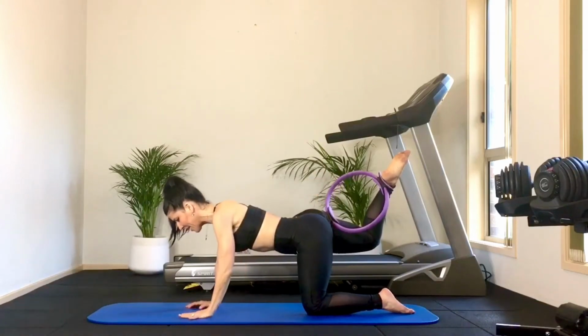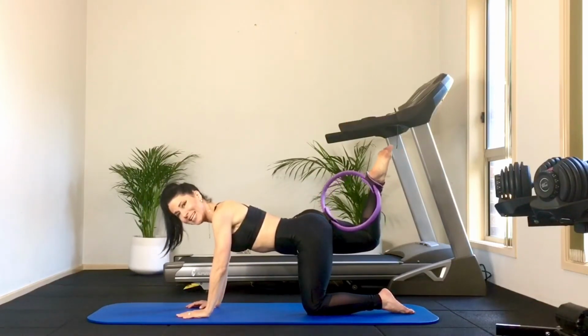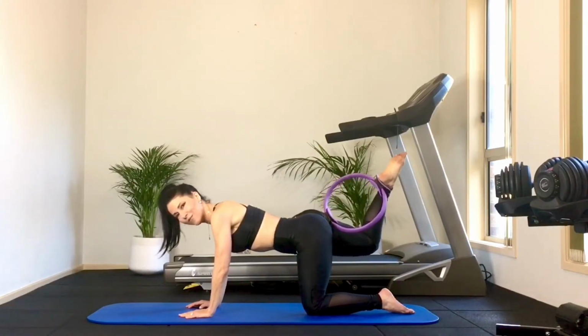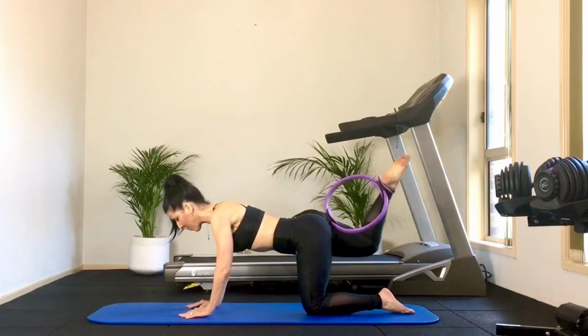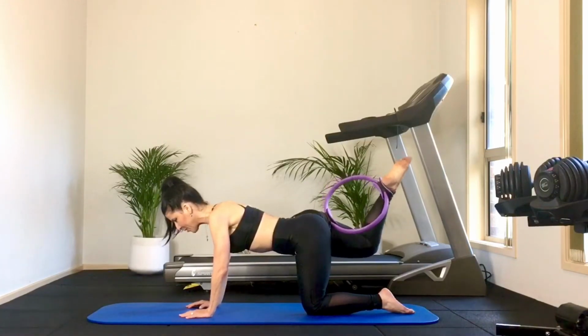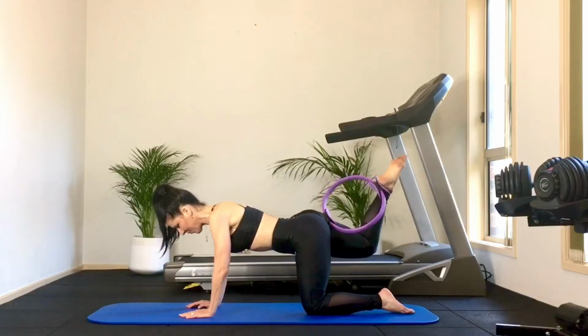Bring the hand down, keep that thigh up, press in on the circle. Keep that thigh parallel to the floor, no arching in the back. Isolation for hamstring, breathe. Make sure you're breathing. Should be feeling your hamstring by now. If not, lift just a little bit higher. Press, press. You have one more set of 8, 7, 6, 5, 4, 3, 2.